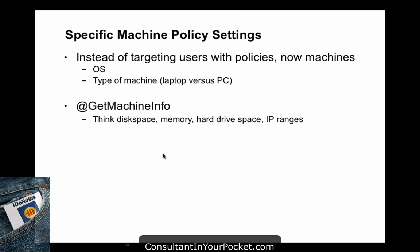So you can say do not deploy a managed replica or local replica on this range or this type of machine using this type of info call. That's absolutely correct. That's the whole idea of writing this policy. So instead of affecting the user no matter what they use, including Citrix, you're now affecting based upon the machine the user uses. So, like I said, there's a whole bunch of documents around this.